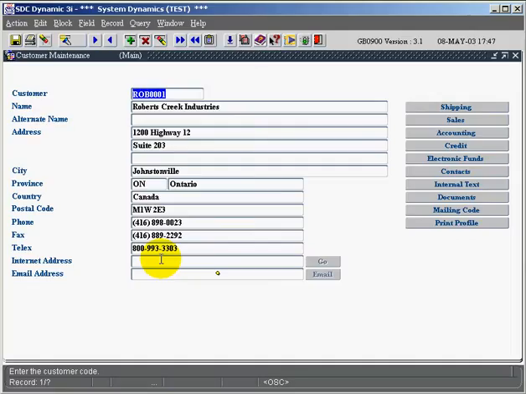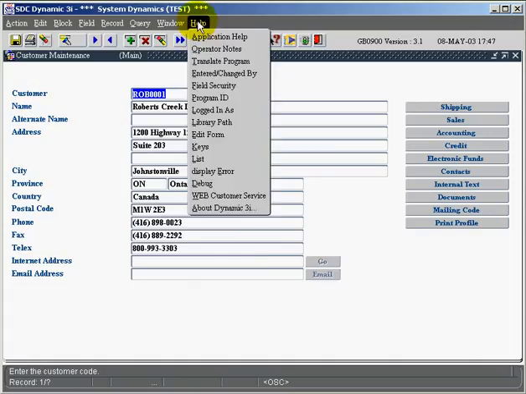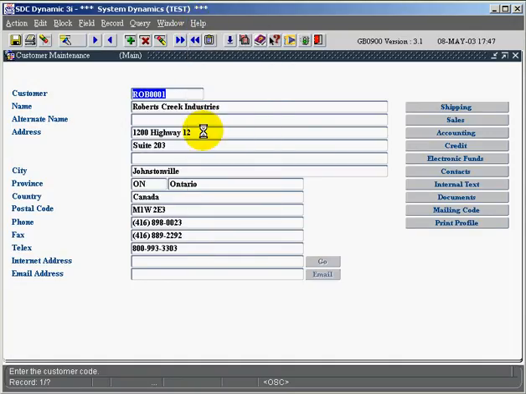And this would be helpful in cases where users wouldn't be using these fields, and if the user was entering data on the screen, for example, if we remove the telex number field, when it got to the fax number field, the cursor would immediately go to the internet address. So it's a little less having to enter the return key to get through various fields that you may not want to use. In order to go into edit mode, we click on Help and then Edit Form.